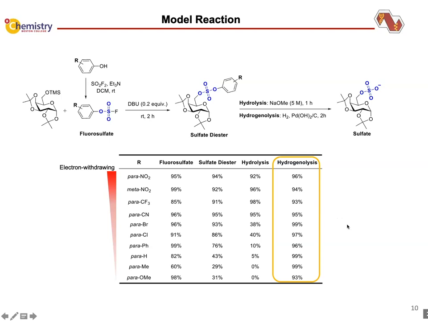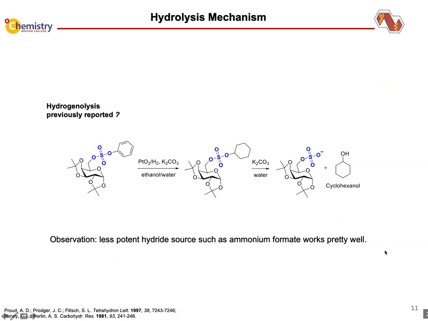We are certainly not the first group to come up with the idea of deprotecting sulfate diesters in early stage sulfation strategy using hydrogenolysis. In fact, the first example of the early stage sulfation method, developed by Penney and Perlin, already used hydrogenolysis to deprotect the aryl group. But in their paper, as well as some of the following papers, people have proposed that the hydrogenolysis hydrogenates the aromatic structure, which may convert it into, for example, a cyclohexene or cyclohexanol structure, which then quickly undergoes nucleophilic substitution to generate the sulfated sugar.